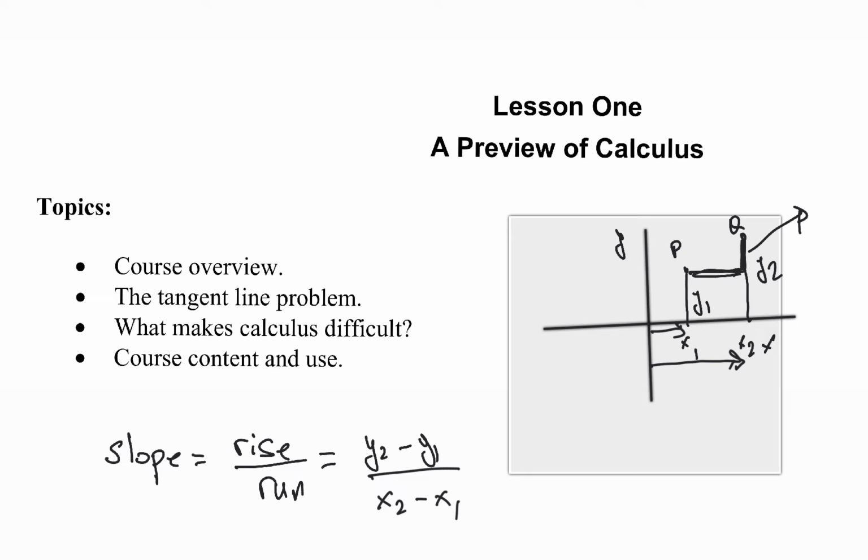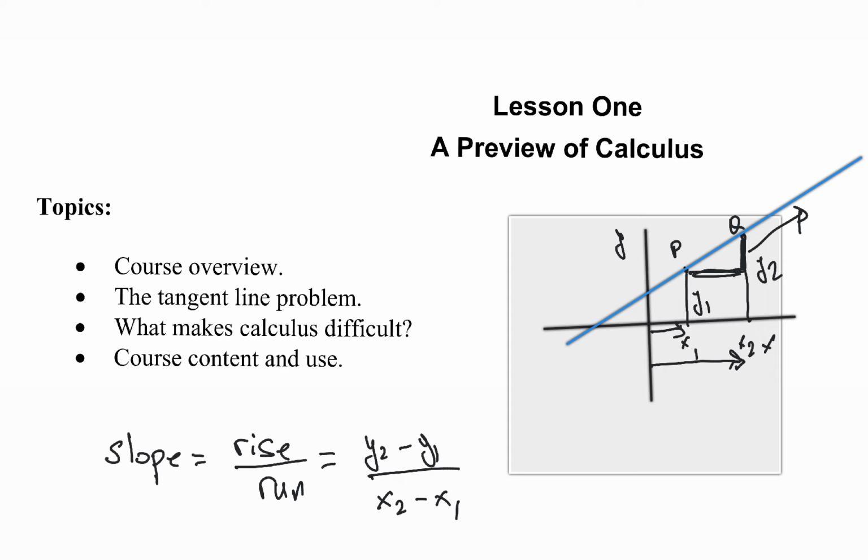So we have defined the slope that exists between 2 points connected by a rectilinear line, the line that connects the 2 points P and Q. Now the question is, what will be the slope for an arbitrary curve? This is the tangent line problem. The tangent line problem means how to find the instantaneous slope at one point P of the curve.